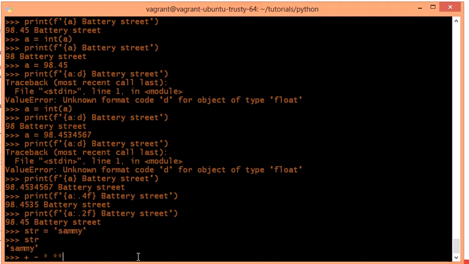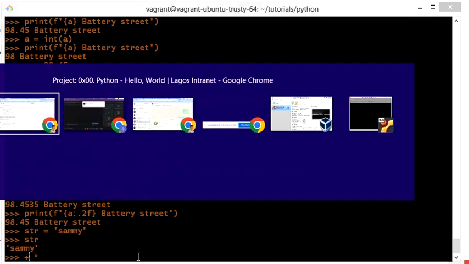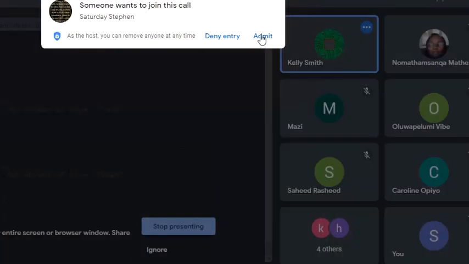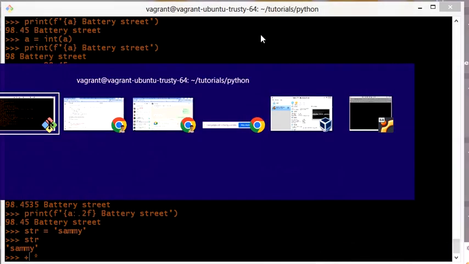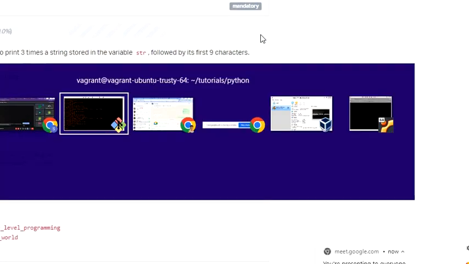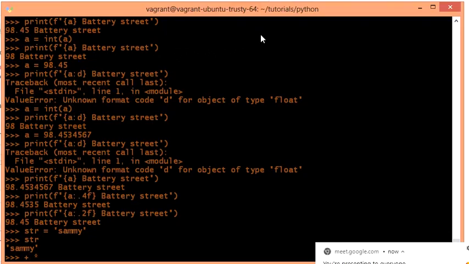These are the operators that hold for integers. However, when it comes to a string, these are the only operators that hold.